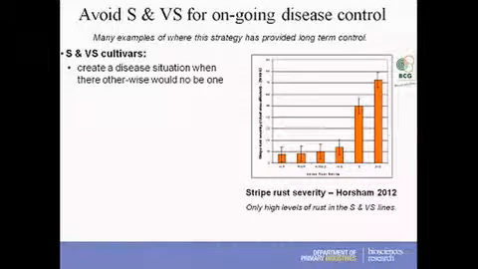And I think net form net blotch is a good example that leads into the next slide, is that you can have long-term and sustainable control of diseases if we avoid the susceptible and very susceptible varieties. We keep those out of the system and we put downward pressure on our inoculum loads, which means we can really move disease away from being an issue. So susceptible and very susceptible cultivars create disease situations where you otherwise wouldn't have one.